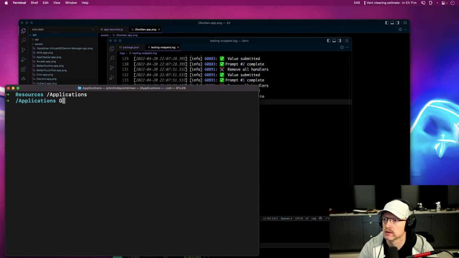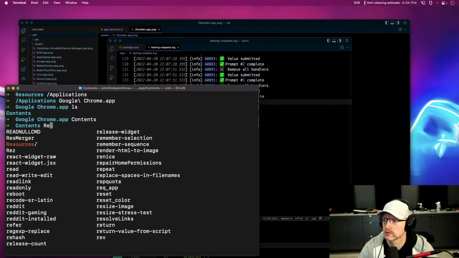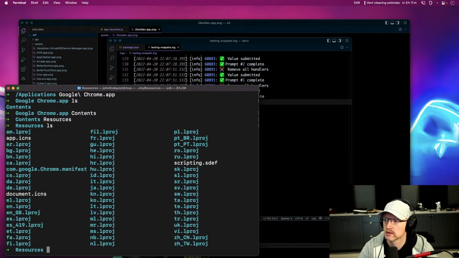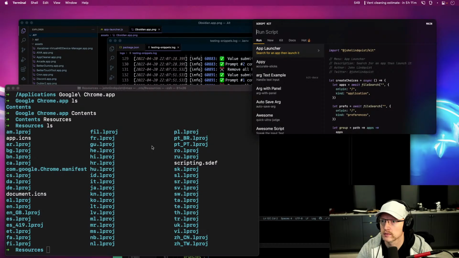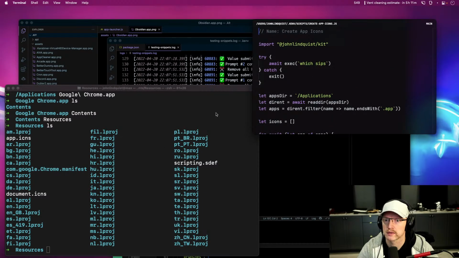Applications, Google, contents, Resources, app.icns. Why did I not find it? Create app icons.